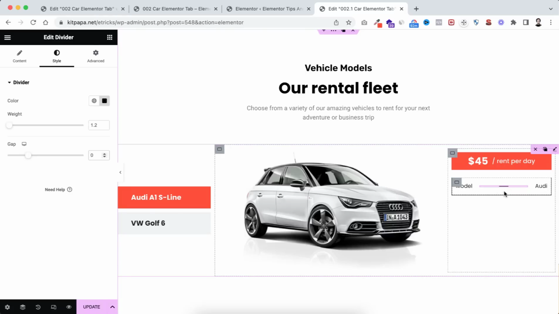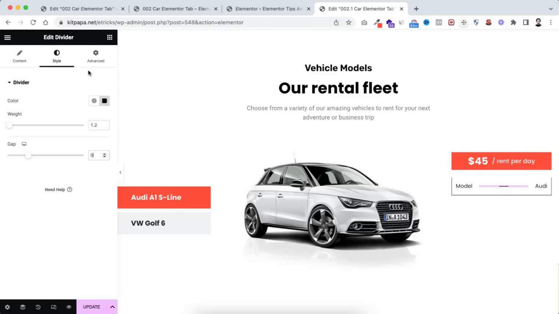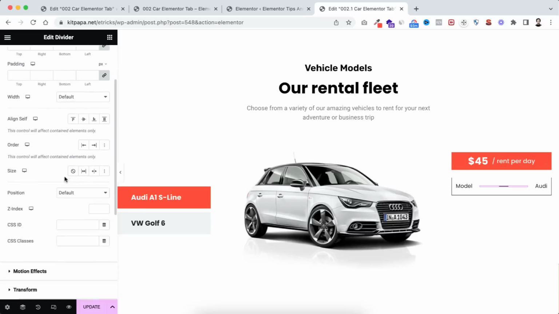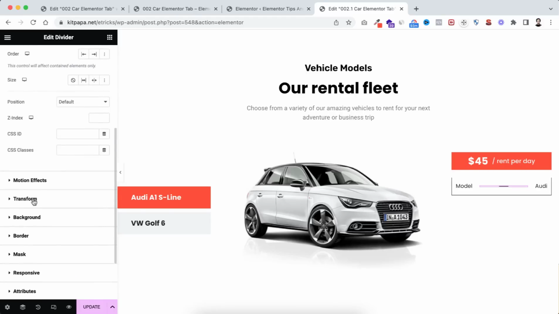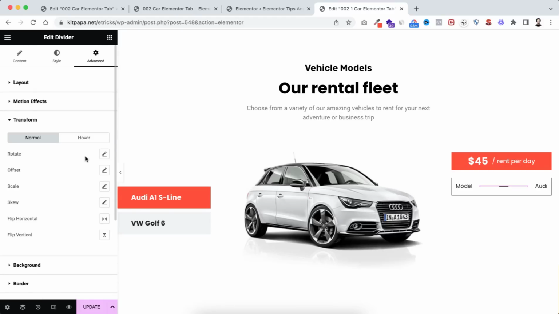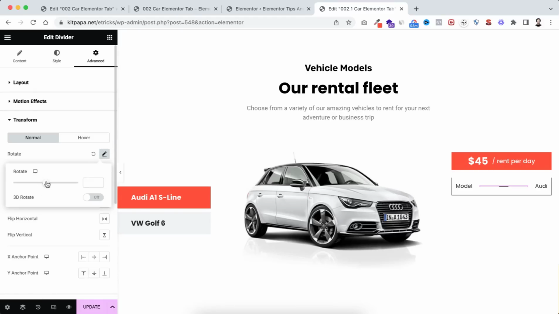And here I just wanna do another interesting thing. You see the divider by default is looking like this, but I wanna make it look like a pipe, so it would be vertical like this. So to make it, let's go under its advanced tab, and from here let's open the transform and open the rotate. I just wanna rotate it 90 degrees, so here I'm giving the value 90.